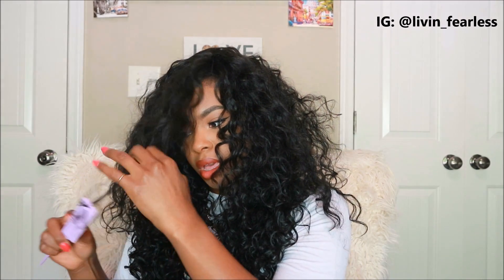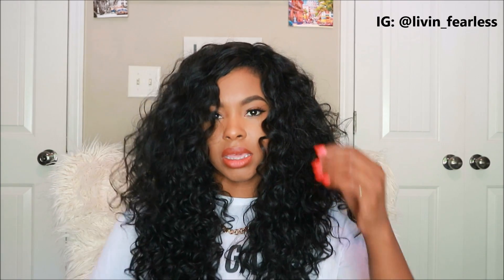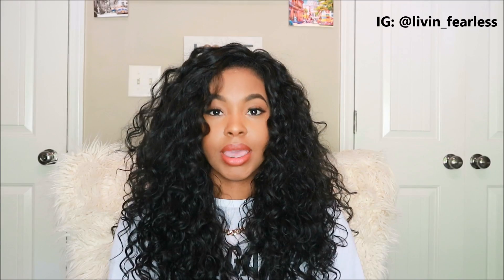I think that if I don't do anything to it, this one is going to be my favorite. But once I cut and style the Tatiana wig the way I want to, I think that'll be more of an everyday wig. This one will be more of a one-off — or this might just be my vacation hair.